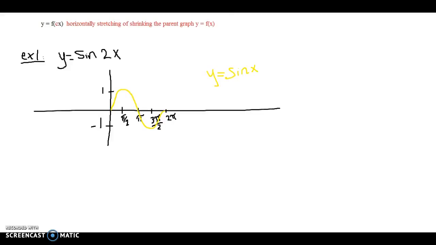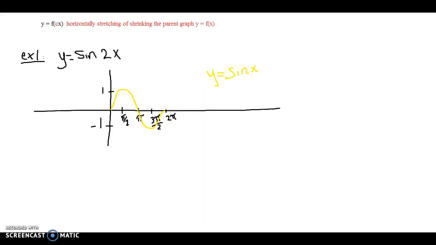So in this case, I'm looking at y equals sine x in yellow, just the regular y equals sine x. And we know that the zeros are 0, pi, 2 pi, and then plus or minus pi n. So every pi. And the period is 2 pi, because that's when the graph finishes a full cycle, and then the pattern repeats. Now, when the coefficient is in front of x, what that really affects, and is very visible in the graph, like a shortcut, is the zeros. So now, instead of having just the regular zeros, 0, pi, 2 pi, the number of zeros is going to be doubled.